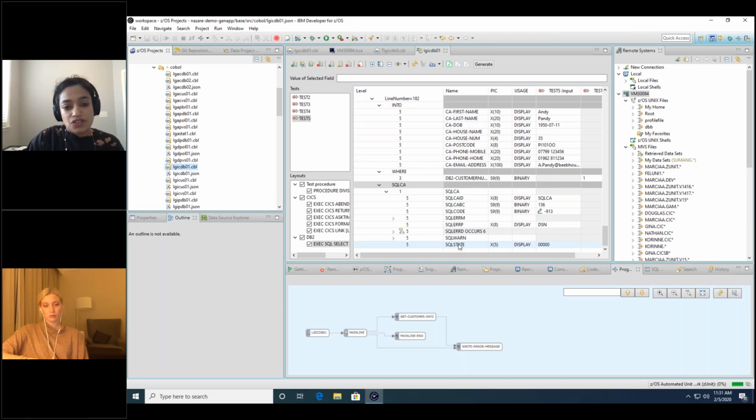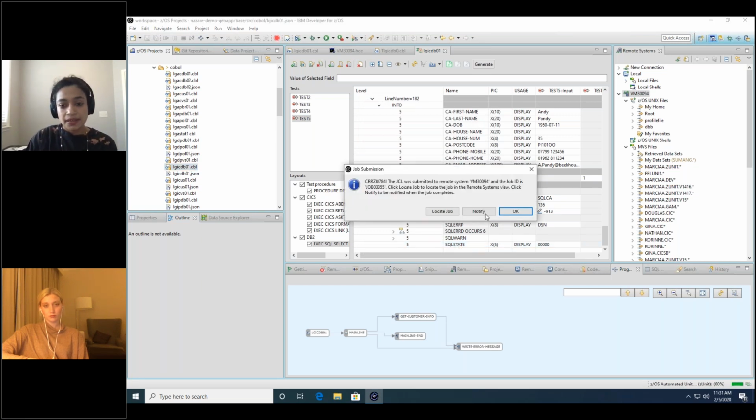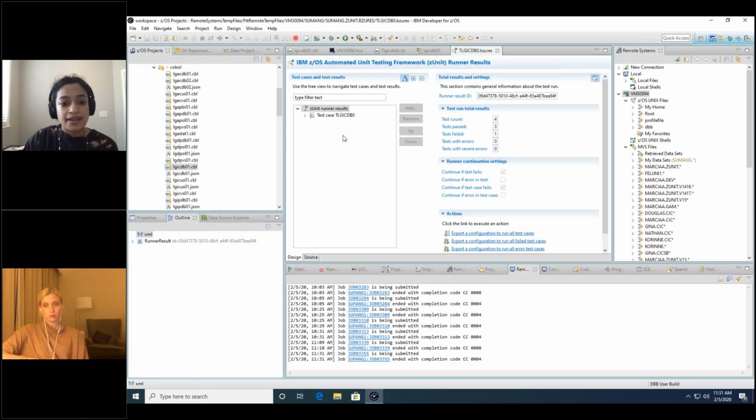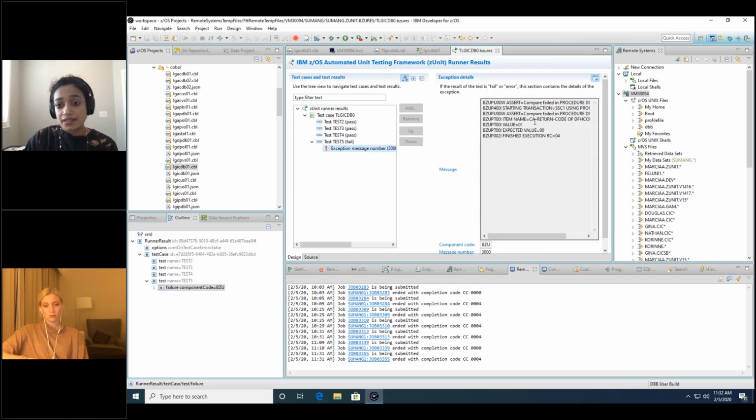Basically, there is a test case program that gets executed. This test case program executes 4 tests, which means it calls this program 4 times with different sets of input and expecting different outputs. And as we expect, we have 3 test passes and 1 test fail. And you can tell exactly what failed because it tells you what's the line item that failed, what was the expected value, but what came up.